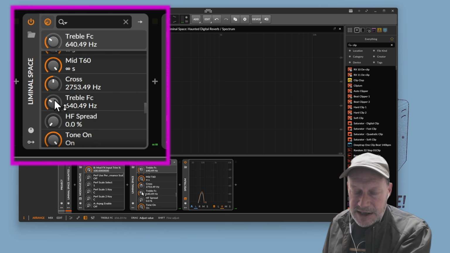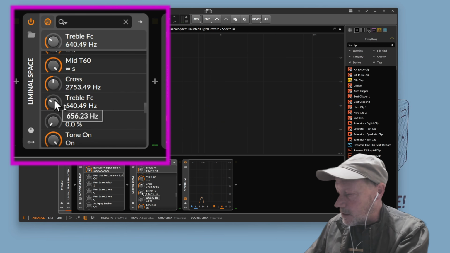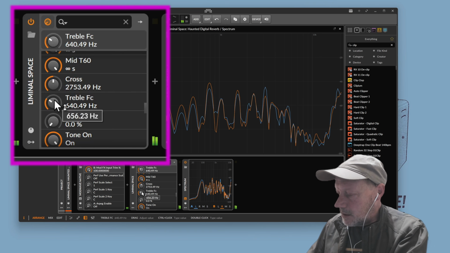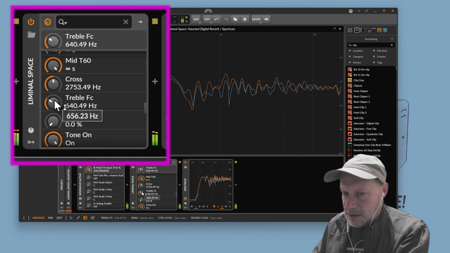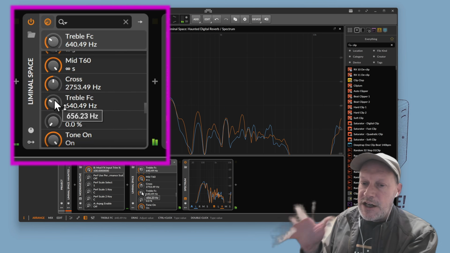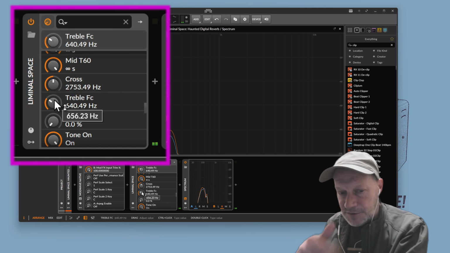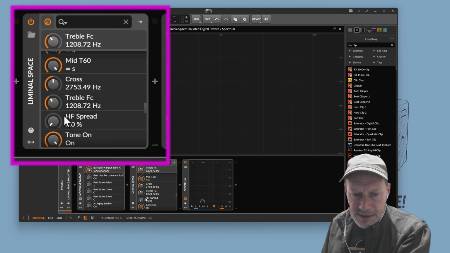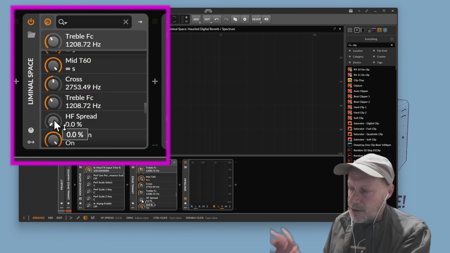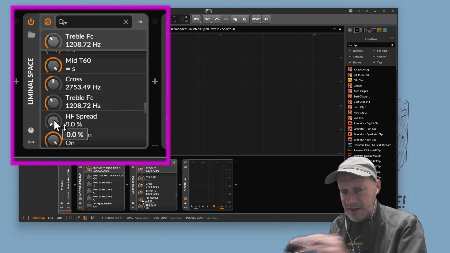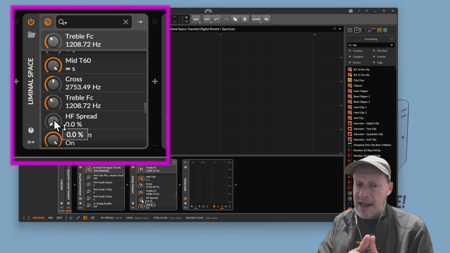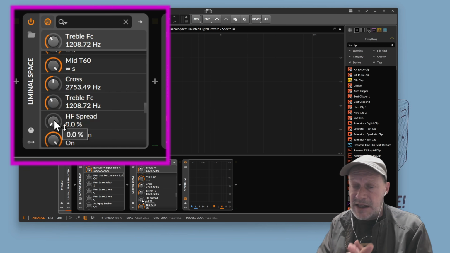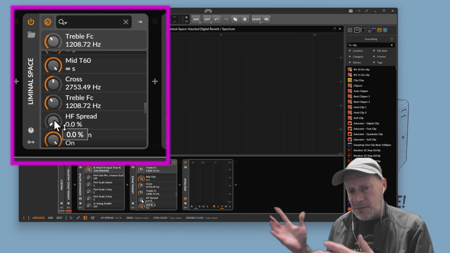And I've got it set very low here. We could set it to like 640 hertz and get a reverb that turns very dark, but over time, which is a different effect than the filter control. And then there's another one of these spread parameters. So just like we had the DLFO spread, where we take the shortest delays and we don't modulate them, we take the longer delays and we modulate them to 100%.